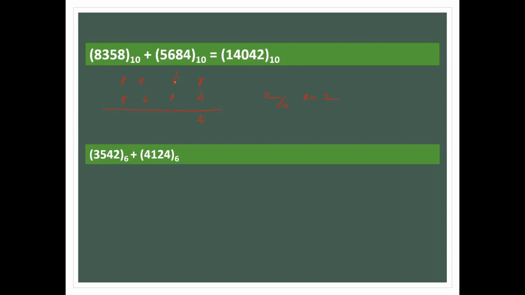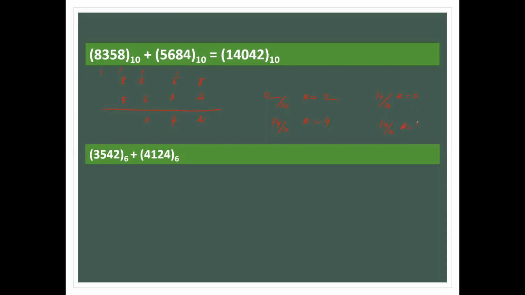Now 8 plus 5 is going to be 13. 13 plus 1 is going to be 14. I can't write 14 directly. I divide by 10. The remainder is going to be 4. So I put 4 here, and then the counter increases by 1 this side. So here 6 plus 1 is 7. 7 plus 3 is going to be 10. So 10 by 10, the remainder is going to be 0. I put 0 here. The counter just increases by 1 here. 9 plus 5 is going to be nothing but how much? 9 plus 5 is 14. So 14 again I divide by 10. The quotient is 1, so that goes as a counter this side. Counter increment by 1.